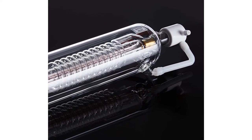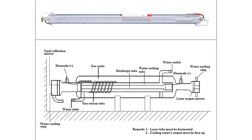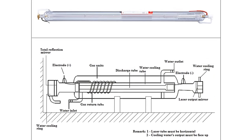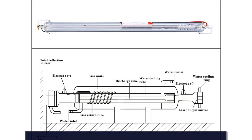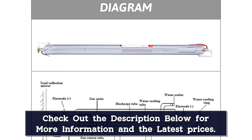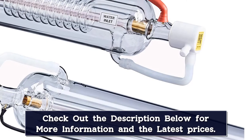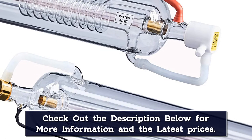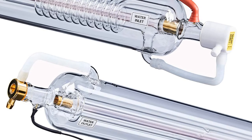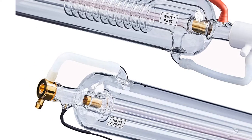Safe and sound: the inner tube for the engraving laser beam is surrounded by a water pipe and hermetically sealed outer tube to keep it cool and high functioning. Ports at either end allow easy connection to your water reservoir and pump. This borosilicate glass laser tube is 1450mm (4 feet 9 inches) long and 80mm (3.1 inches) in diameter. Your machine should have a little bit more space to allow proper fit.